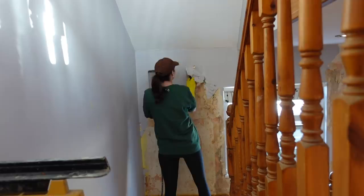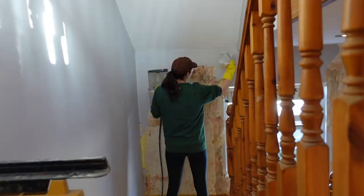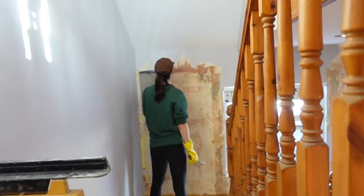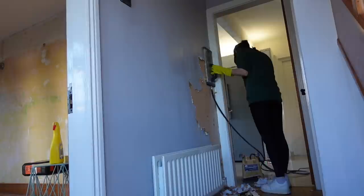And yeah, it's not the most fun work in the world, but if you've got a great playlist and a bit of energy, you don't fly through it, but here I'm speeding it up. It looks like I'm flying. It takes a while, but look, you get it done in the end. Not all wallpaper is going to come off easy, and you just need patience and you'll get it done in the end. It's actually so crazy to me how much work was done over those two separate days.